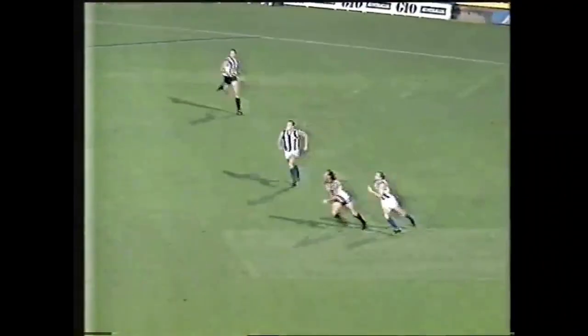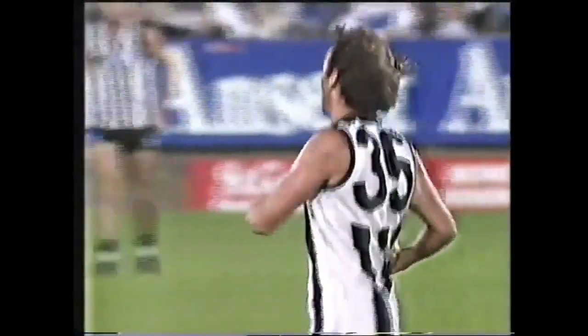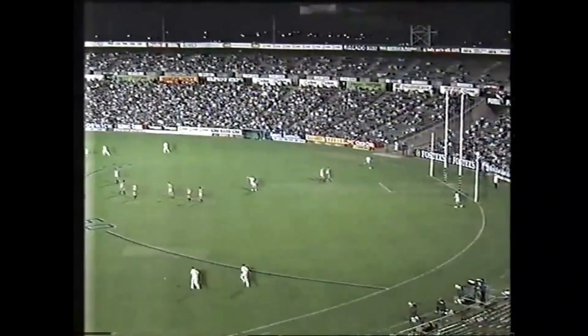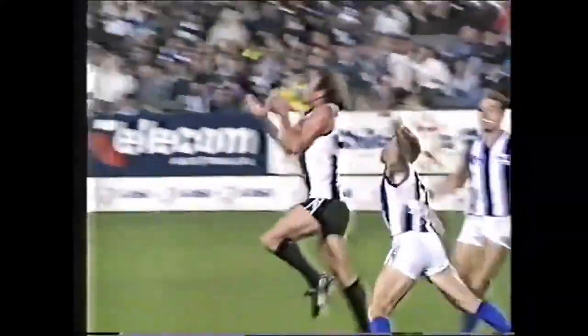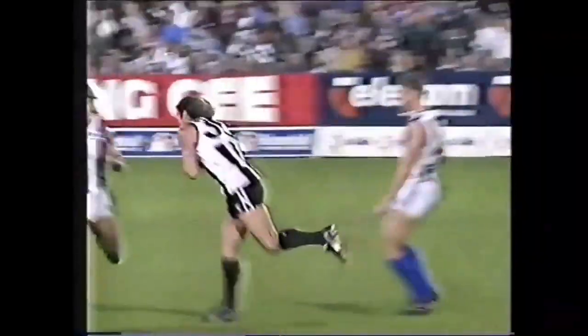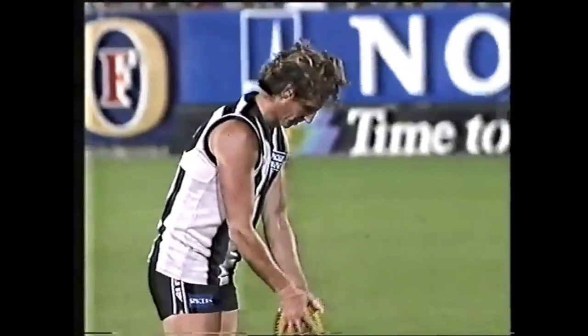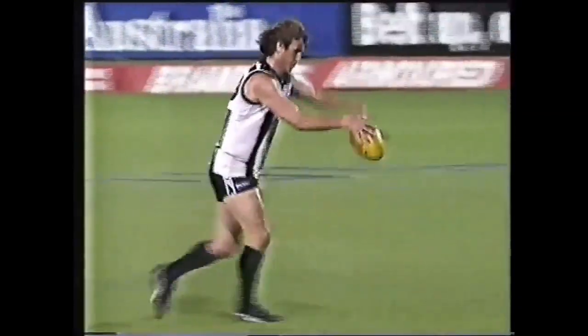By Williams. Williams with a little bit of space. He runs about 3 metres and kicks at 53. The full force stayed on. Well, his first touch for the evening. And surprisingly, he took it on the chest. But I still believe this man has plenty to offer Collingwood, if he can stay fit and his attitude is right. My word, Jared. He'll kick 60 goals if he's left in that forward pocket. It takes a pretty good player to contain Peter Daicos. He very rarely misses when he gets a set shot from this position. Signed his contract only yesterday. Kicks for goal. And he's put it through.